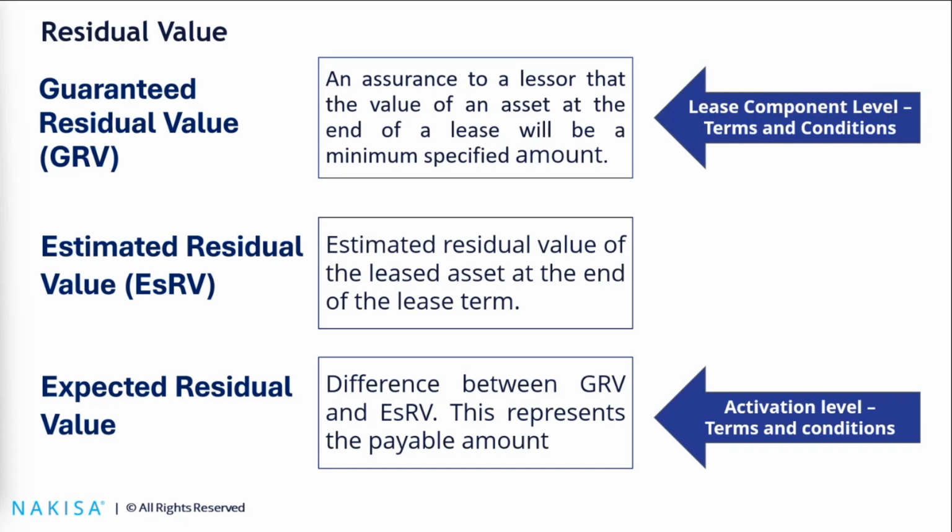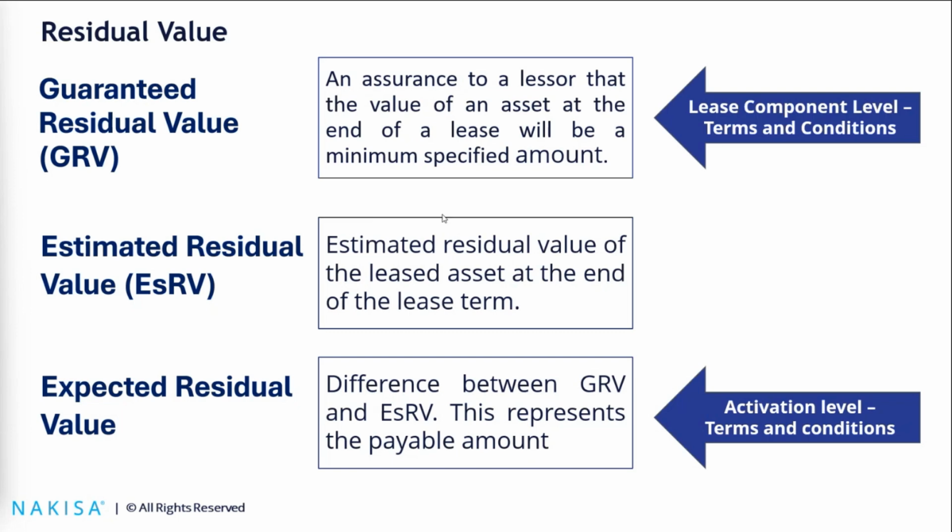So, what is residual value? It's the estimated value of a fixed asset at the end of its lease term or useful life. And guaranteed residual value is an assurance that we give to the lessor that the value of an asset at the end of the lease will be a minimum specified amount. And we will be setting this up at the lease component in the terms and condition.